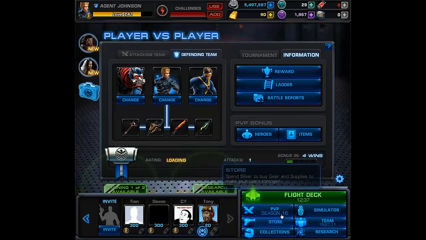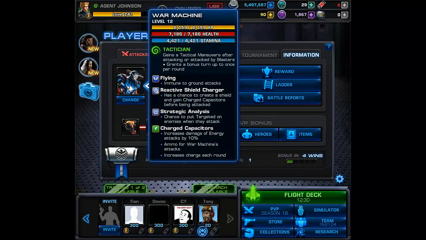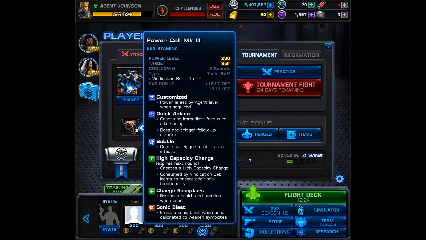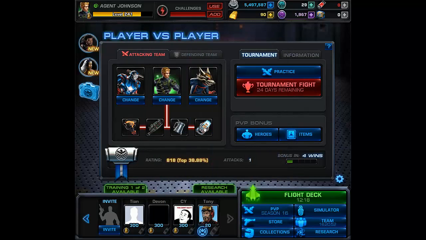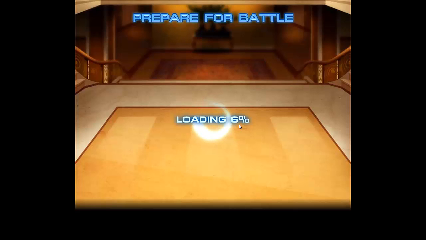So, okay, let's take a look at my PvP team over here. I did a practice and then decided, okay, it looked good, so I'm going to go with it. I have Pepsi Can, my agent who finally has ISOs in his suit, Rocket Raccoon, the Power Cell MK3, the Obliterator, the Tankard, which is still working, and the synthetic cube. So, let's take it out on a live firing range here and see if we could go 3 for 3 for the night.